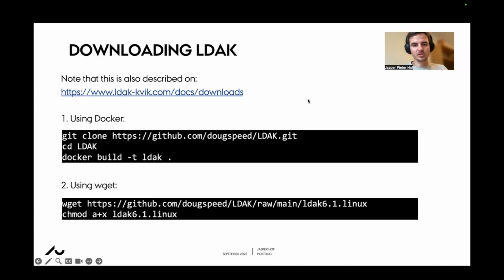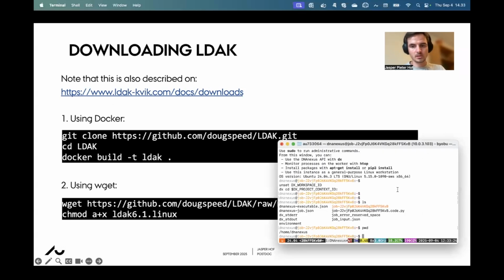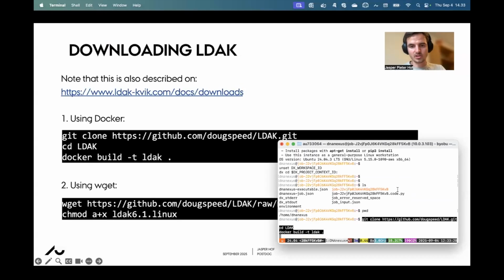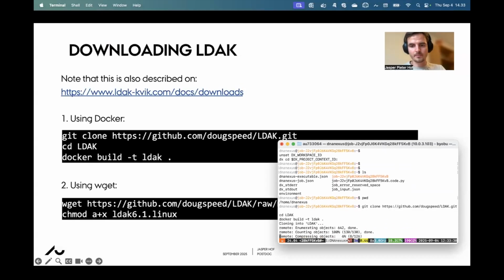When we would be using Docker, we would first download the GitHub repository using this command git clone, for example, and build it using Docker, which is already installed on the research analysis platform. So I could just show you how to do that by copying this into the terminal. I'm just copying the commands that are also on the slides.